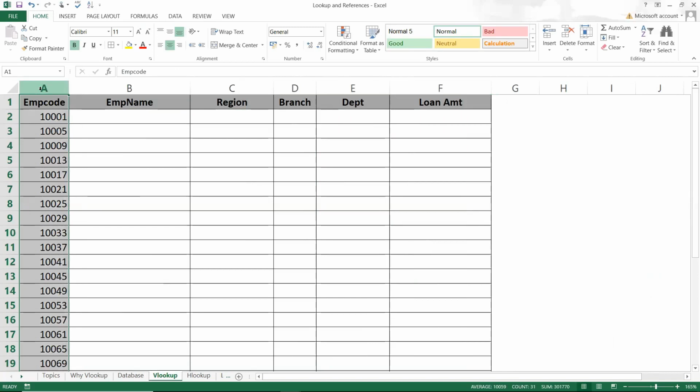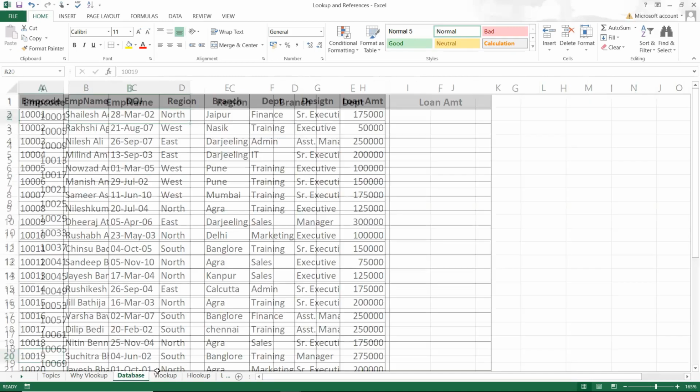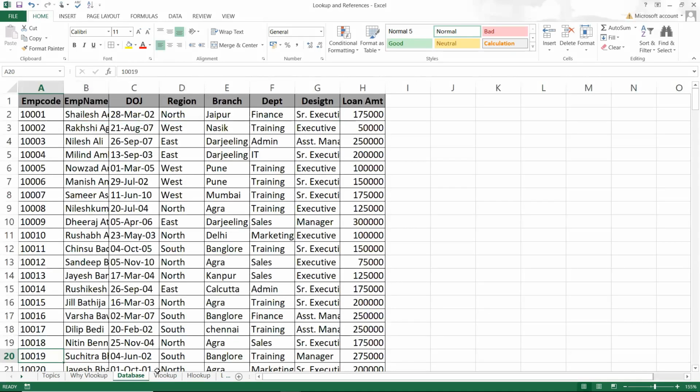Now for these employee codes, I want to pull out data for these columns. How could we do that? I'll show you how to apply the VLOOKUP function here in a better way. We have already learned how to apply VLOOKUP, but in cases where data is not on the same sheet, or it's on some other sheet, and you have bigger data, how can you make VLOOKUP easy and apply it in an optimized way? That is what we're going to learn in this video.